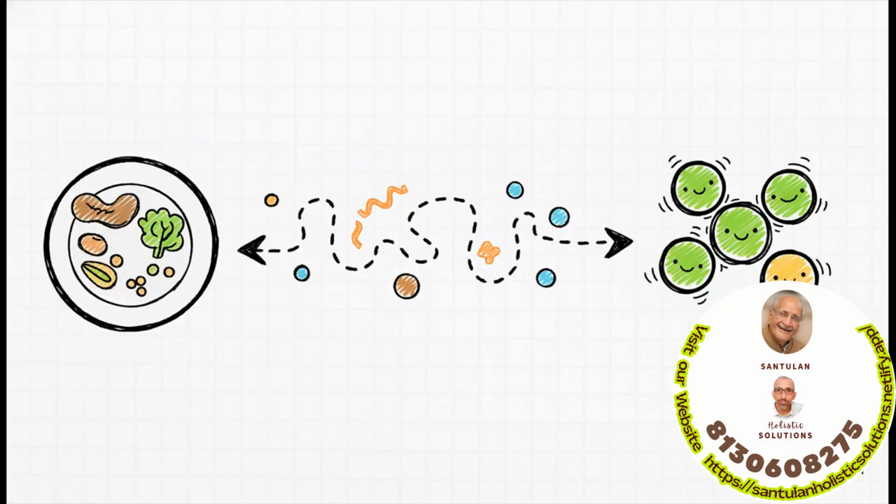So think about this. Every single time you eat, you're not just filling your stomach. You are literally feeding the 100 trillion cells that make you, well, you. Every vitamin, every protein, every mineral is on a special delivery mission to these tiny little units to give them energy and keep you going.